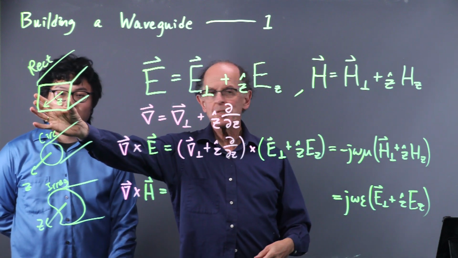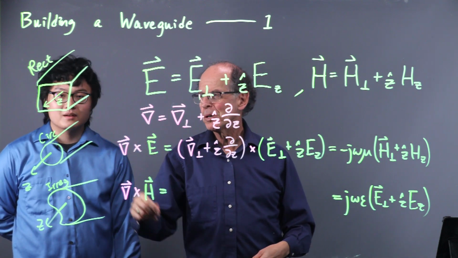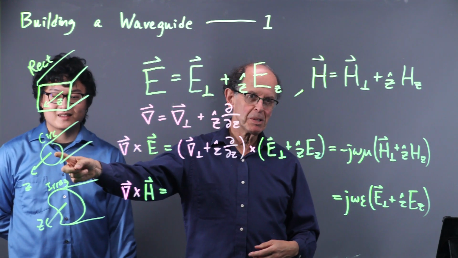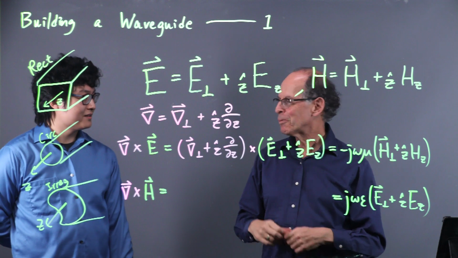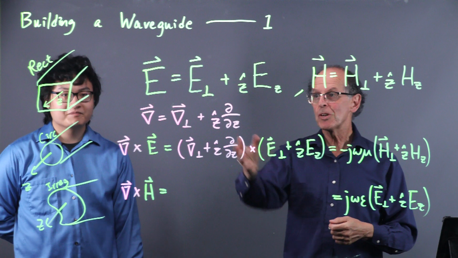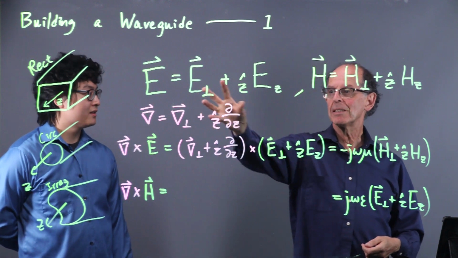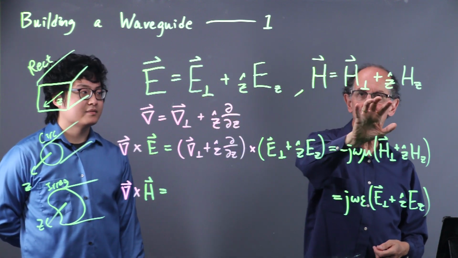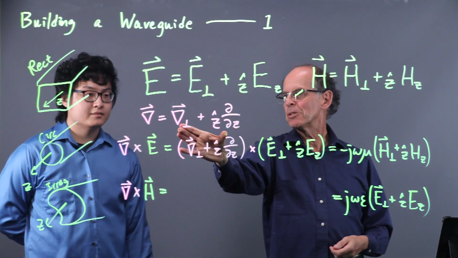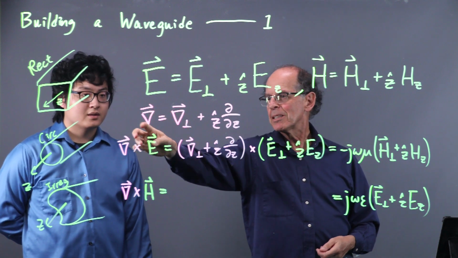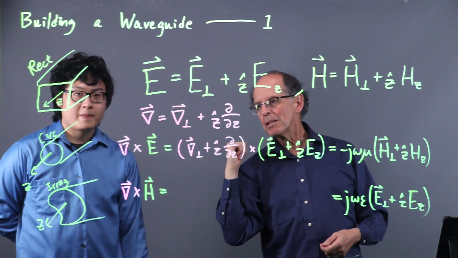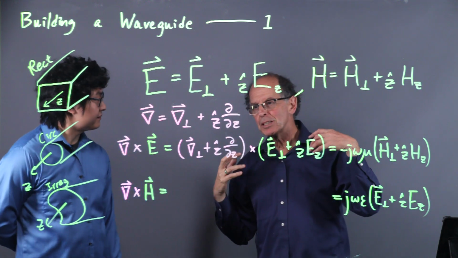Now, when we have standing waves here, we know it's sines and cosines, like in the tube that we used before. Here, it's a messy business called Bessel functions. So it's way more complicated to calculate when we're dealing with fiber optics. So here we have E perpendicular and the Z component. The same for H. We've done that before, but this looks a bit new. We're dividing the gradient operator into two pieces, one that's in the plane of the waveguide and one along the Z-axis. And then we could substitute in.